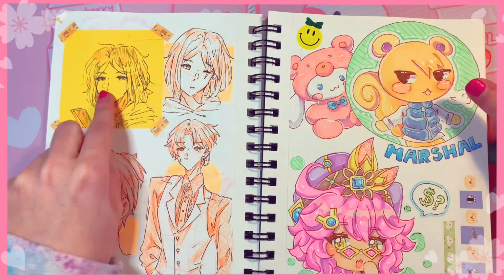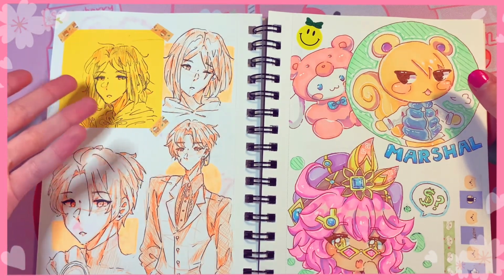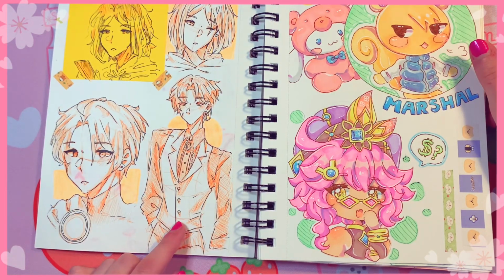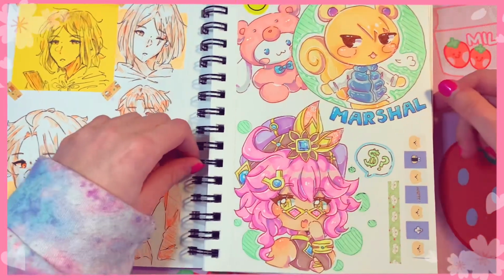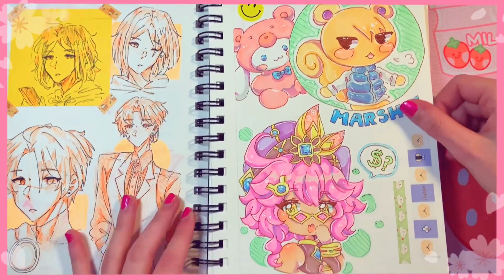Over here are some Kenma doodles from Haikyuu. If you can't tell, Kenma's my favorite Haikyuu character. My OC Colin, I drew him in like a suit, and I drew him over here. But he looks really baby-faced over here. It's like younger Colin. And then over here I drew Dory, Marshall, and Cinnamoroll. I think Dory is cute.